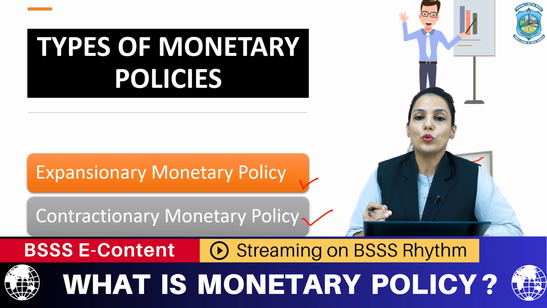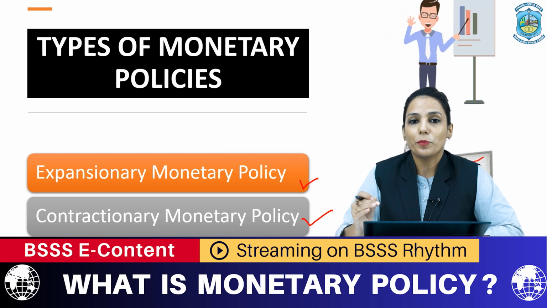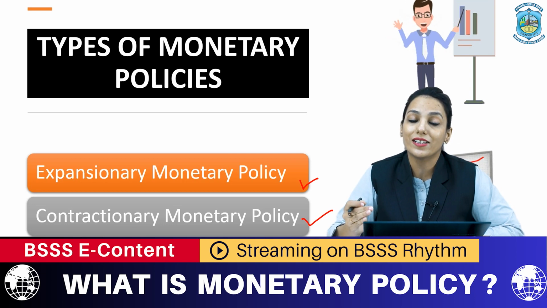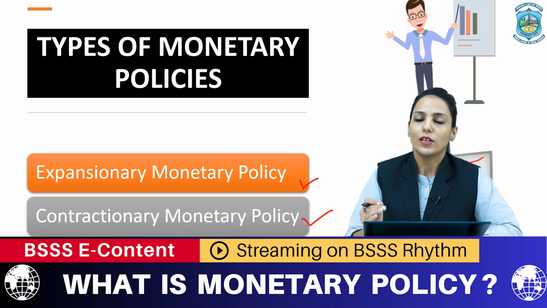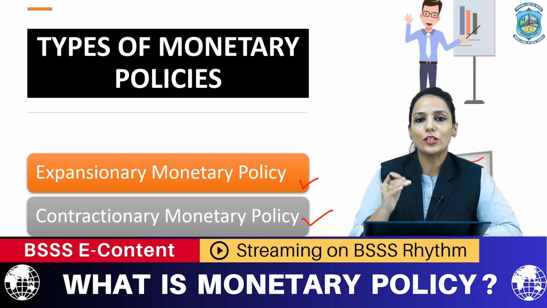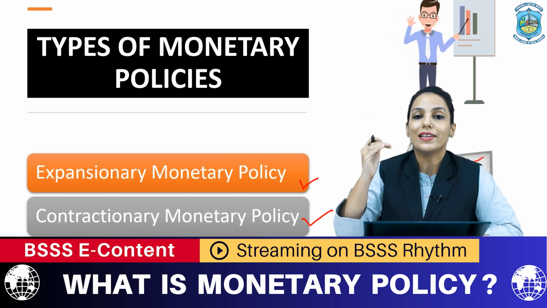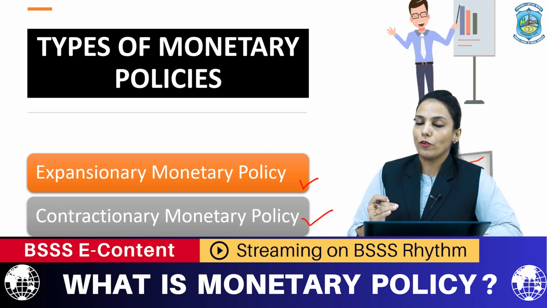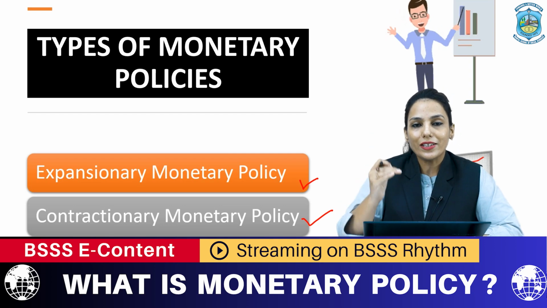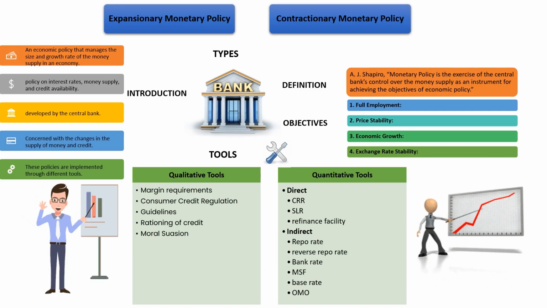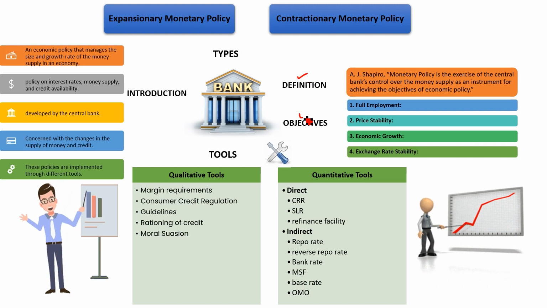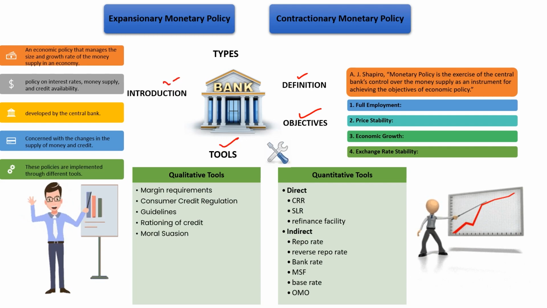Inflation leads to the economy experiencing pressure due to increasing consumer demand for goods and services. In this situation, the central banks adopt a restrictive monetary policy which decreases the level of consumption. And how is this level of consumption decreased? Through a decrease in money supply. So, in this topic we have studied the definition of monetary policy, objectives, tools. We have also studied the introduction and types.